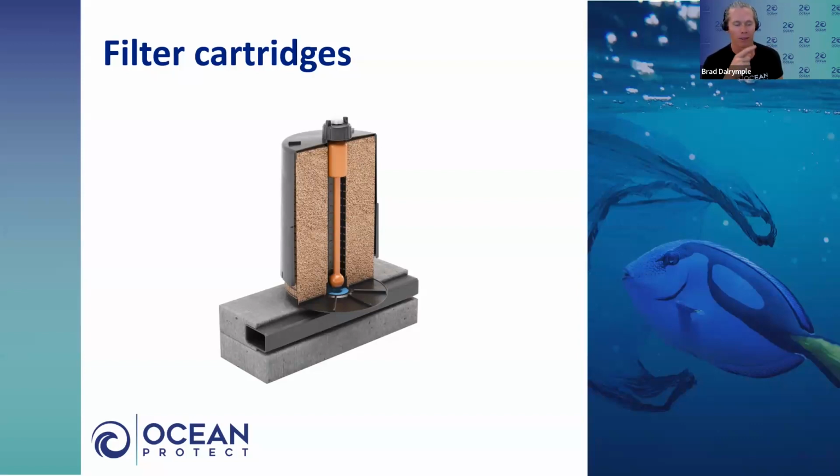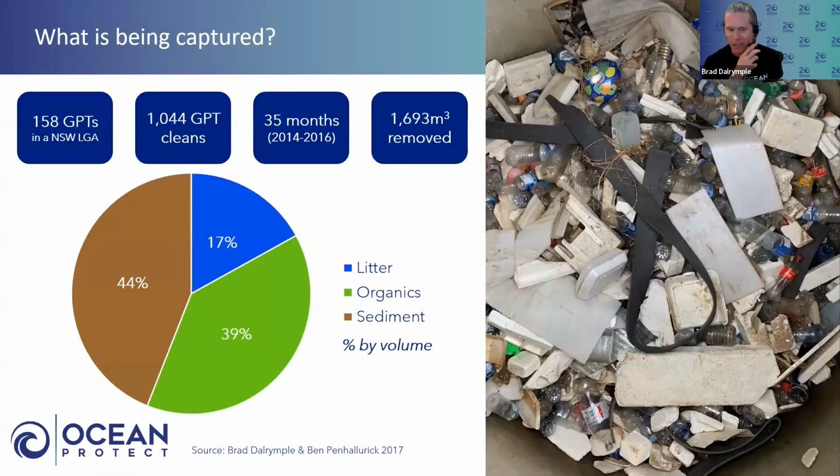But look, getting back to the previous slide, Daniel, whilst Fotos is getting his microphone to work, GPTs do capture litter, but there's also a whole bunch of other stuff, particularly sediment, and that sediment is often quite dirty as well. A lot of heavy metals and hydrocarbons and other attached pollutants assimilate to particulate matter. So we know if we remove that sediment, we go a long way to removing other pollutants as well.